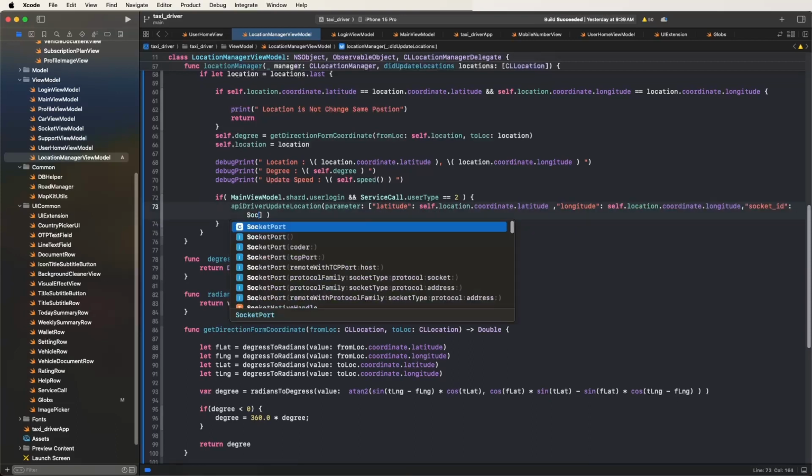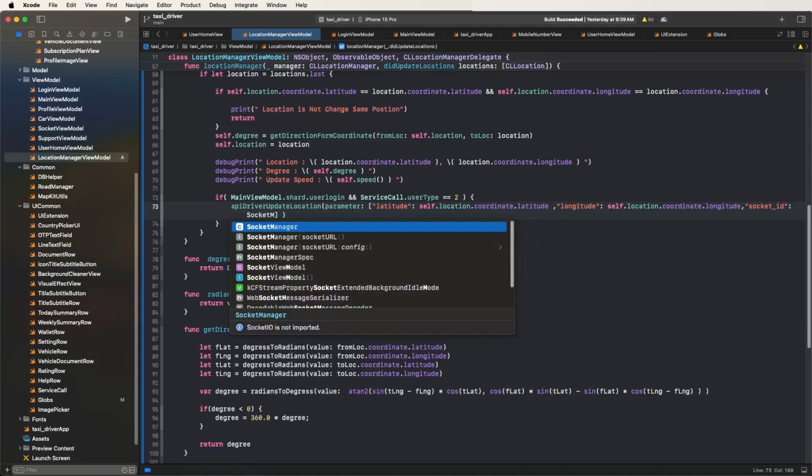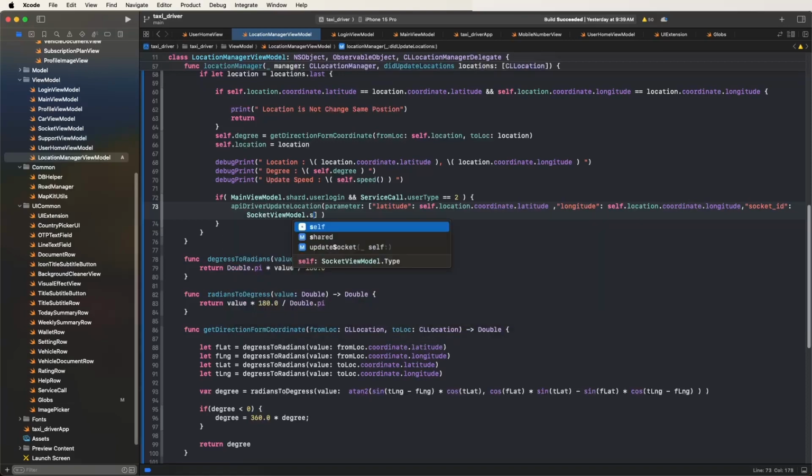Need to call this here the socket managers, socket view models dot share dot socket dot socket sid blank, then to blank value need to pass this here, and like this need to call this API.